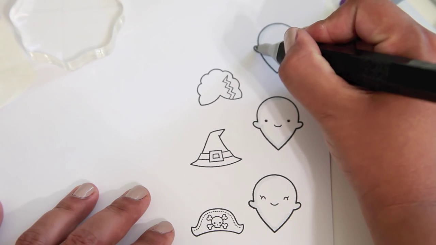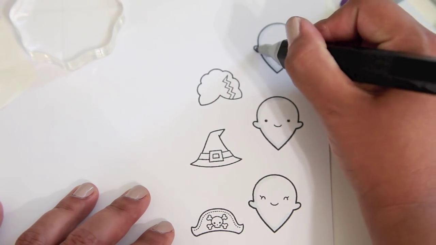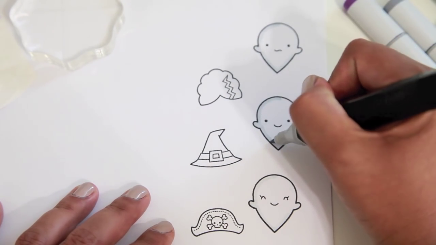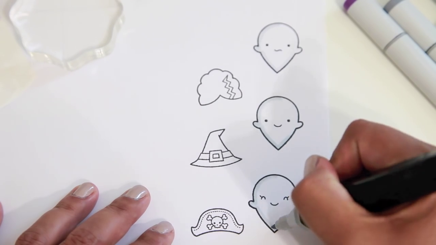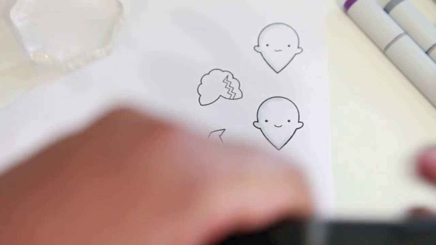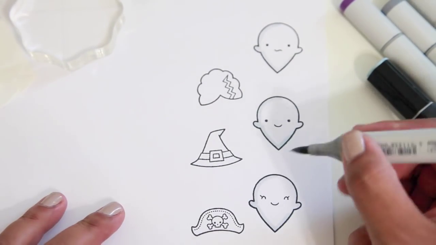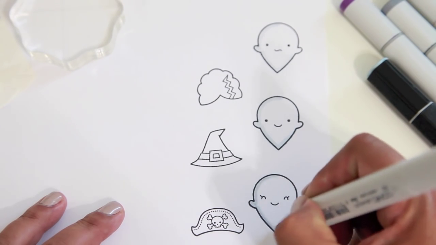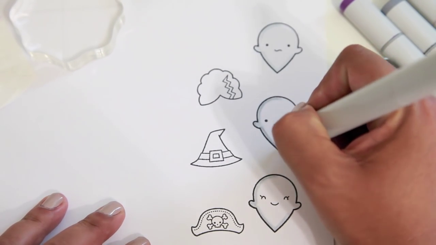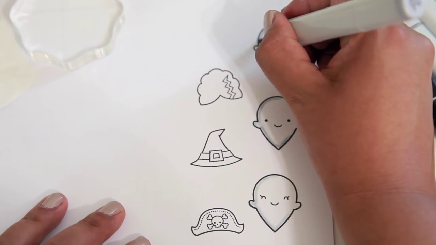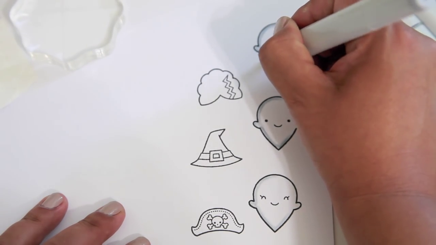So now I'm just going to go ahead and start coloring these little ghost images here and since I want them to be white, I'm just going to take a really light gray marker and kind of add a little bit over here to the left side of it just to give it a little bit of shadow and just so that it stands out like that, that it's really like a white ghost image.